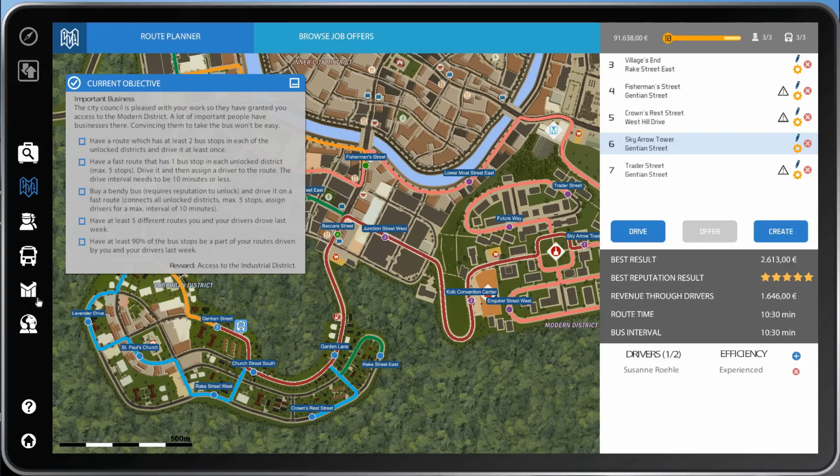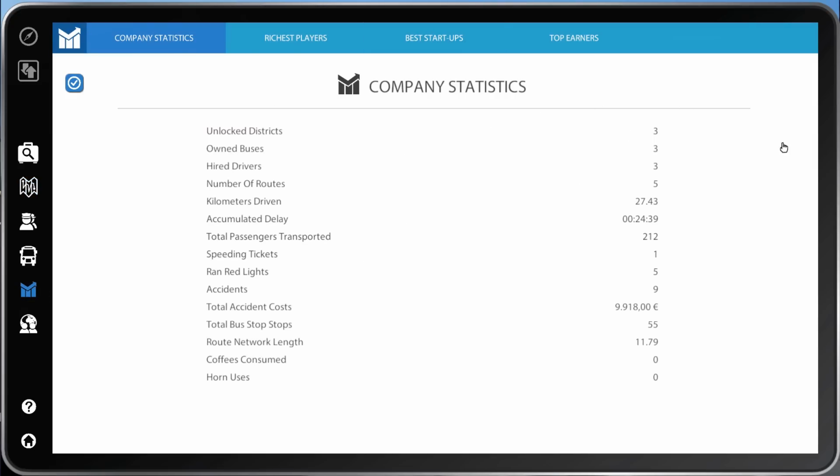We're pretty good now. Let's have a look at some statistics. So we have unlock 3 districts, own 3 buses, hire 3 drivers, number of routes 5, kilometers driven 27, not too bad. Accumulated 24 minute delay, which is not too bad. 200 people transported. Only 1 speeding ticket, which is very surprising for me. Five red lights ran, nine accidents, which is, you know, you're going to have some accidents. Total accident costs, not bad. Total bus stops, 55, route length. Coffees consumed, oh yeah, that's at the garage. And horn used, I haven't actually used my horn at all, which is sad, but we'll probably use it at some point in the upcoming episodes.